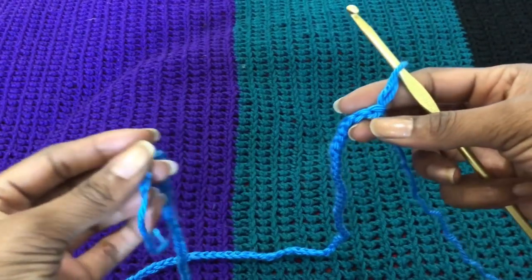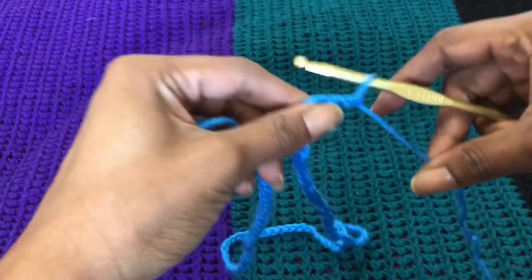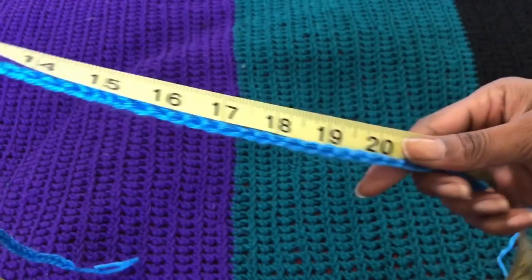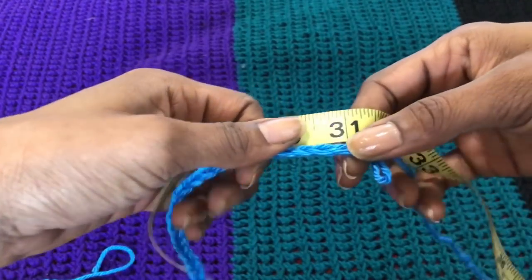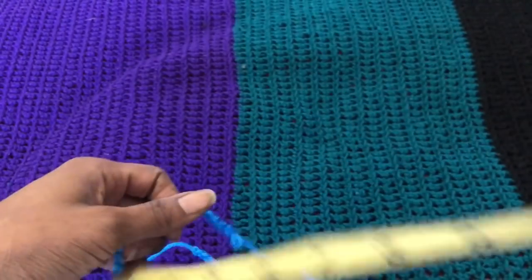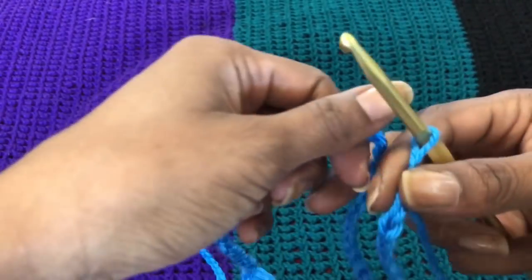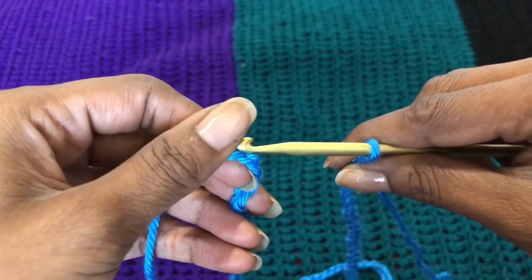After you have your chain, you want to go ahead and join that round together. You just want to make sure you have your chain straight so it's not crooked when you start crocheting back on that round. I'm showing you how it's supposed to be long enough to fit around your hip area. I'm about a 32 around my hips depending on what kind of week I'm having. I want it to be kind of tight because it's going to be a little revealing — I'm going to wear it this summer. Make sure it's straight and then slip stitch the two ends together, as you would normally do when you make a skirt or pants.